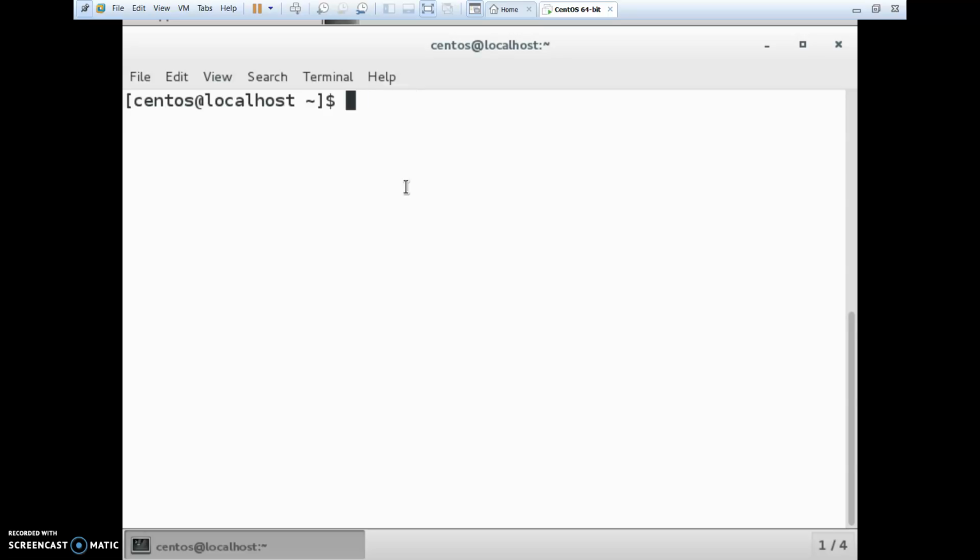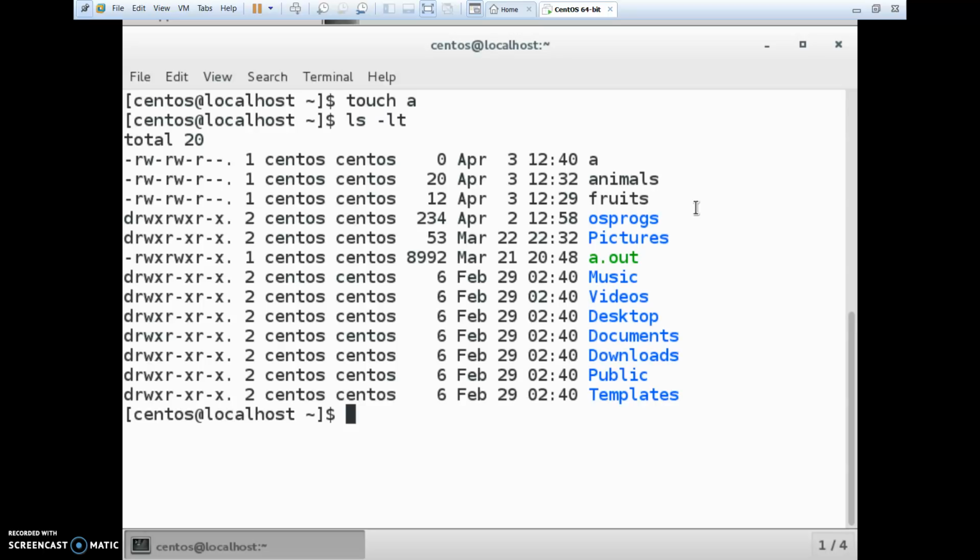Let us create a file to show you this. Right now I am creating this file, and it will be on the top. And the command is ls -lt, according to the timestamp we are sorting. ls -lt. So see, the file we have just created is on the top. So this is ls -lt working.